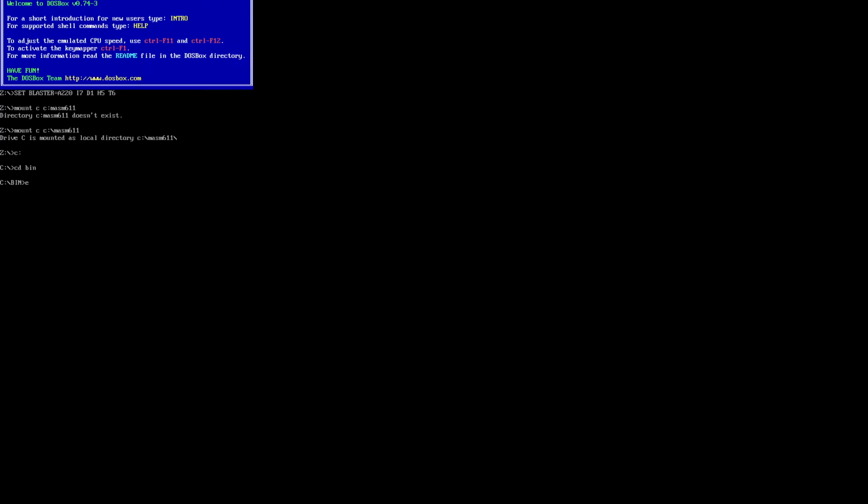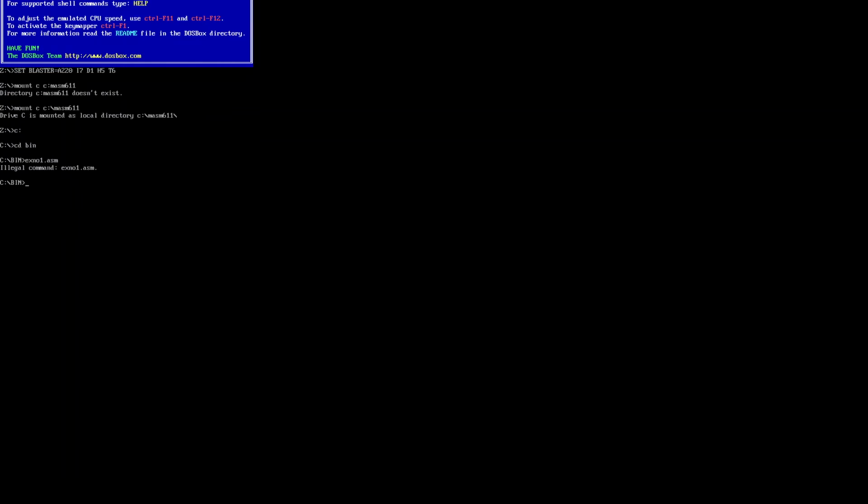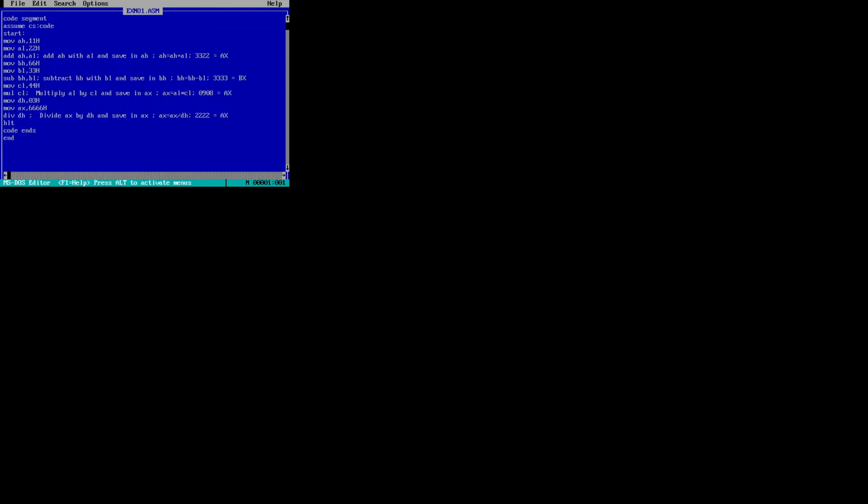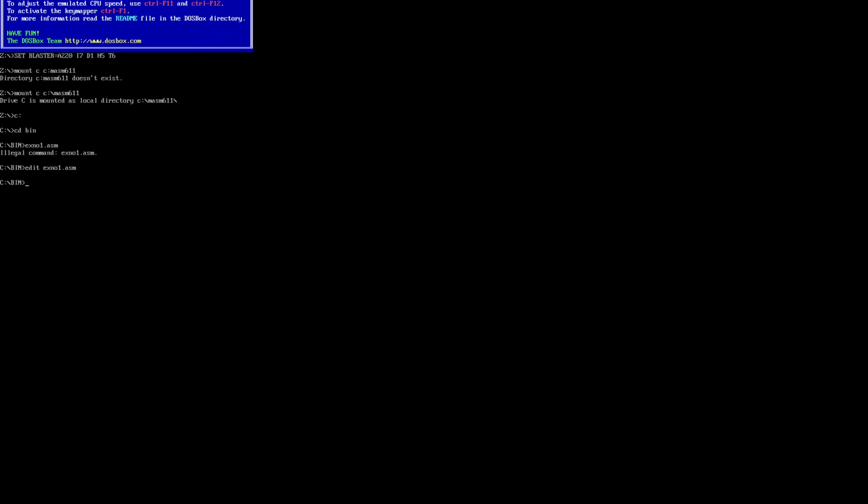In that, I have given experiment number 1 .asm. Okay, it should be edit. Sorry for this. In order to open it, I have to use the command edit. So I can open this one and see whether the program has reached here. Yeah. Whatever things I have done have reached here from the notepad file in the name of .asm extension. So I can check it, and I can exit from this one.